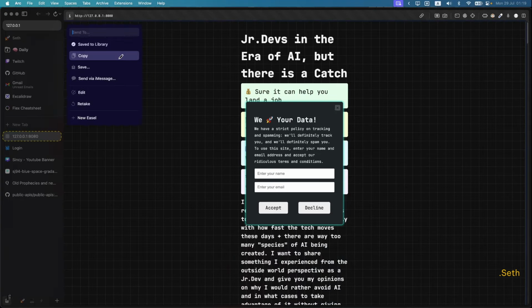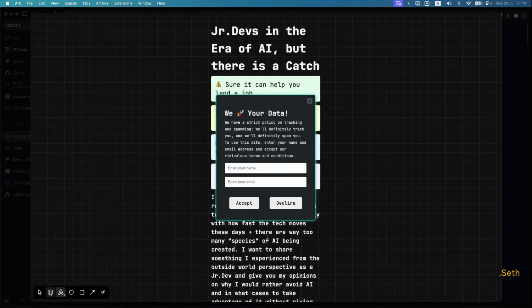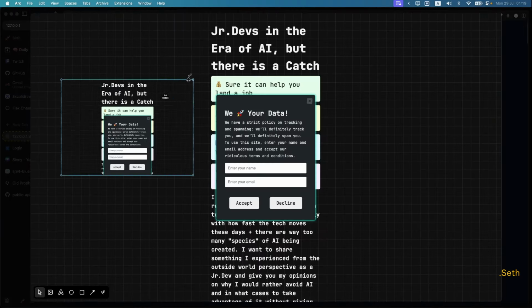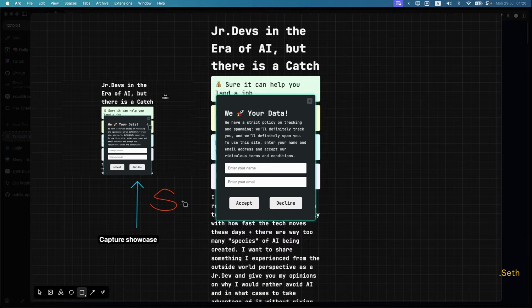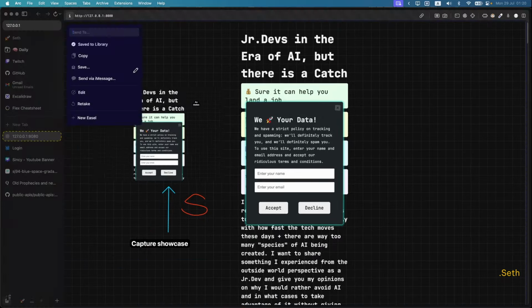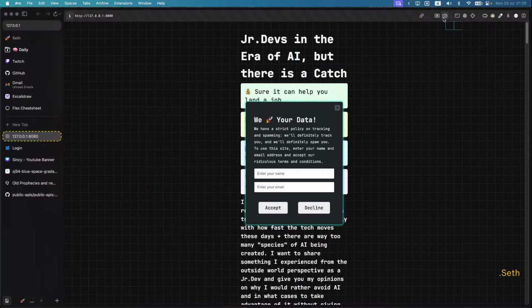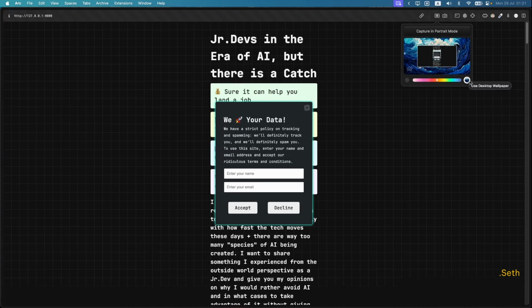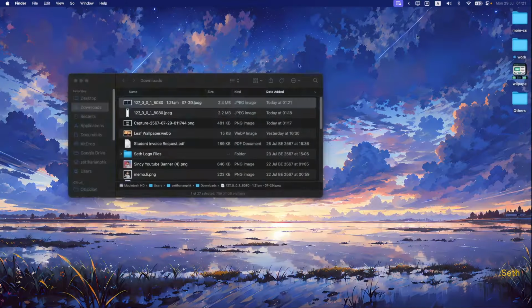Now, another thing you could do with the screenshot is, once you take a screenshot, you could pretty much turn the screenshot into a canvas board where you could type here, draw an arrow, put some stuff, draw some colors, shapes, markings, or do whatever you need to. It's pretty convenient, can be useful at times. It also has these other features where you could capture a screenshot and turn it into a desktop background. This one's also pretty cool. It's a nice little thing you can have here.